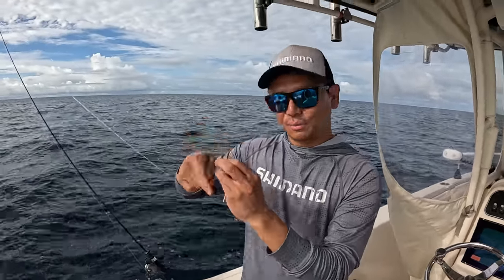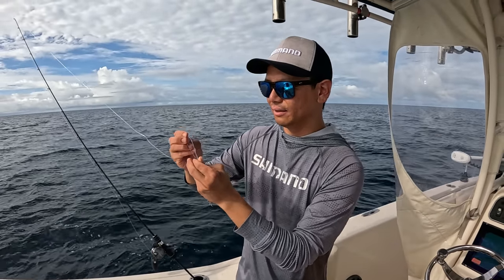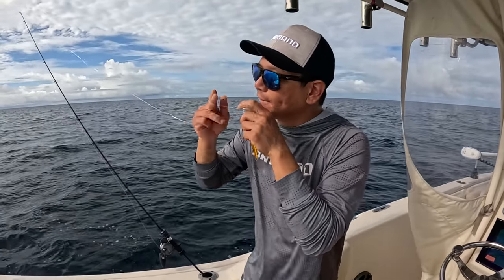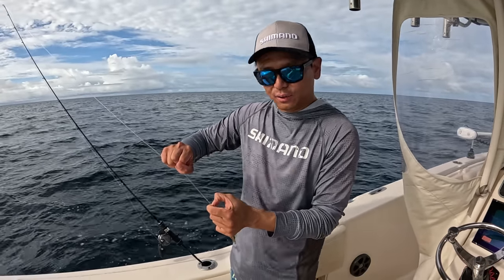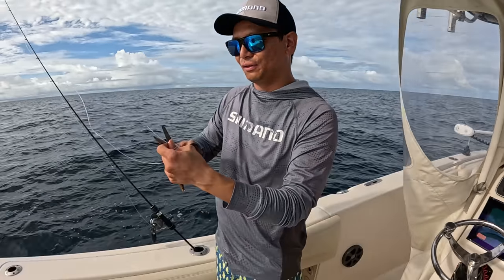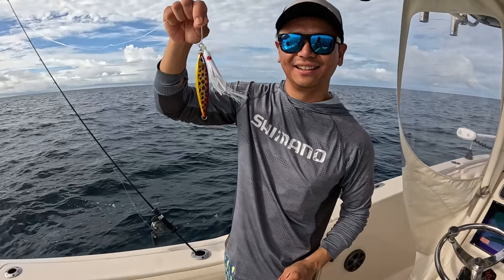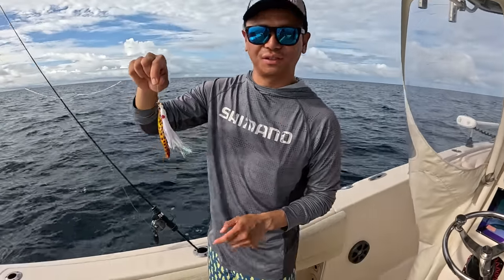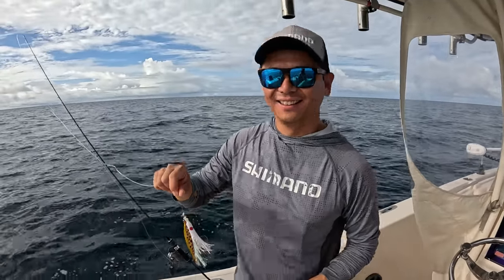I've just got a 120 pound leader and I'm tying on a 120 gram Berserker jig, and Lochy and I are gonna have a little bit of a competition. He's going to run the Nomad Squidtrex and we're going to do a bit of a challenge and see what the fish prefer throughout the day. So that's the jig, and you all know what a Squidtrex looks like, and hopefully we'll have some results at the end of the day. Let's go.